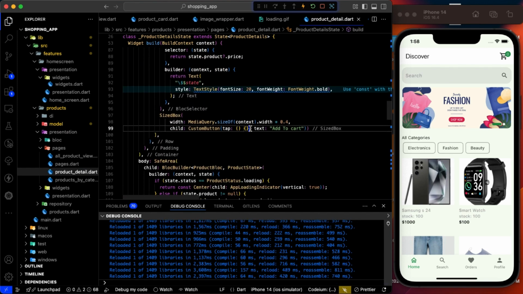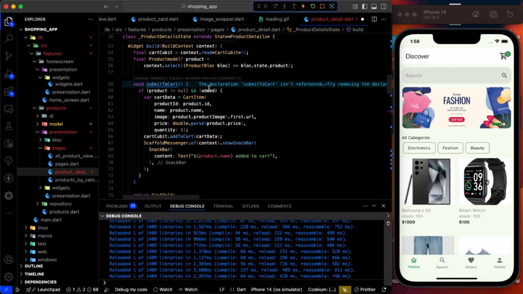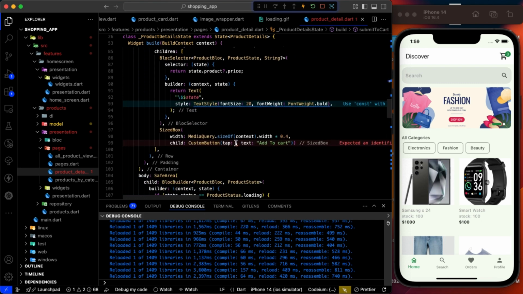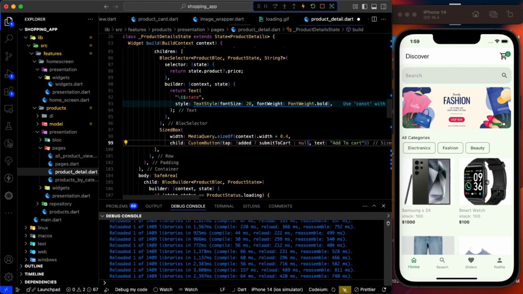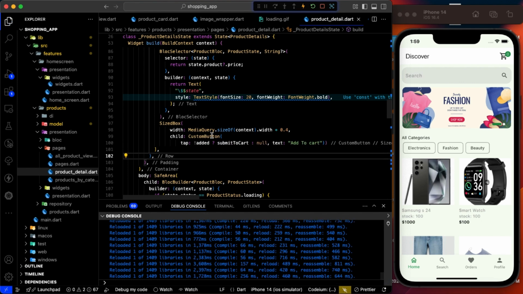So what I want to do here is remove this. And what we're doing here is if added is false, then submitToCart, else keep the button null, so we don't need to place anything.